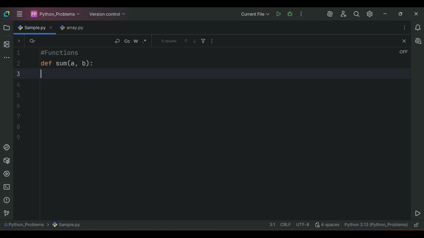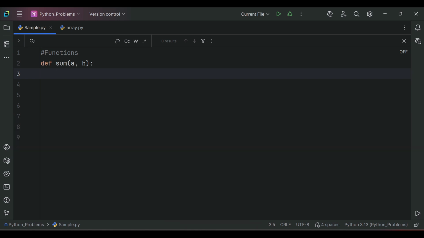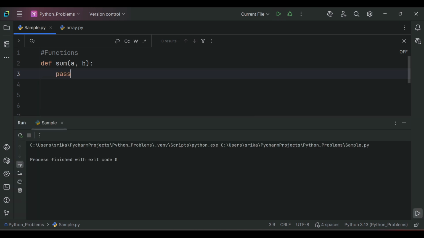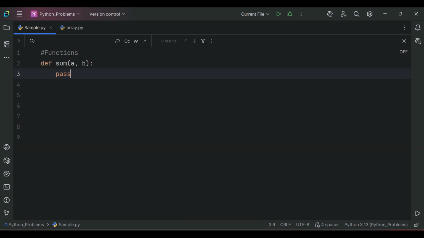suppose here I'm using a function and I'll write the code later. Suppose if I run this, an error will come. So to avoid the error, I'll write the operations later. That's why here I'm using the pass statement, and the output will be empty. Inside, memory is allocated, but based on the values I can prepare code later. That's why here I am using pass. I hope you understand, friends. You can practice and understand very easily.